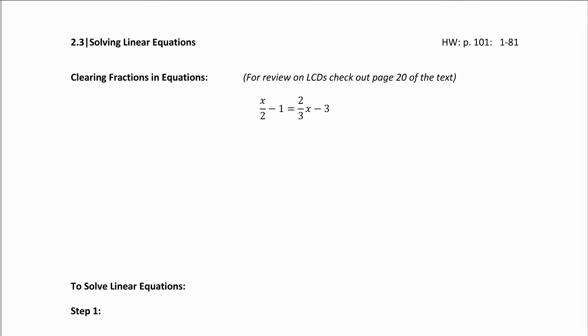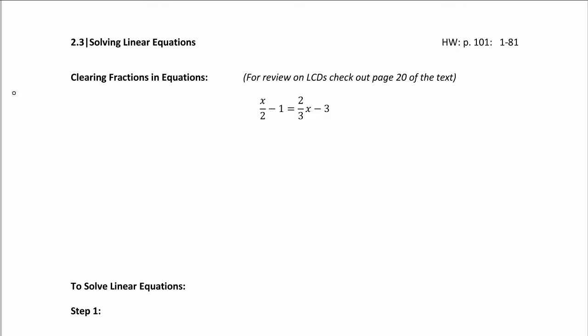Okay, here we go. So 2.3 is more solving linear equations problems, but these ones we're introducing a few things that make them a little more challenging. And the first thing we're going to deal with is called fraction clearing. This is a way to deal with a problem like this that has a bunch of fractions in it, and it's sort of a first step. The idea is I'm going to multiply both sides by a special number, and that number is going to help me get rid of all of my fractions.